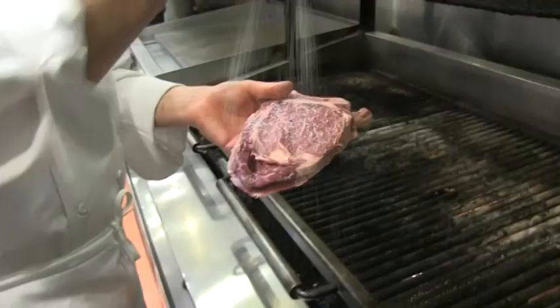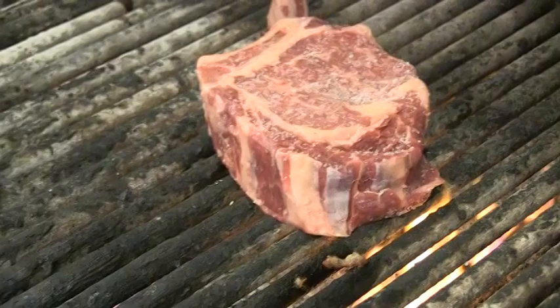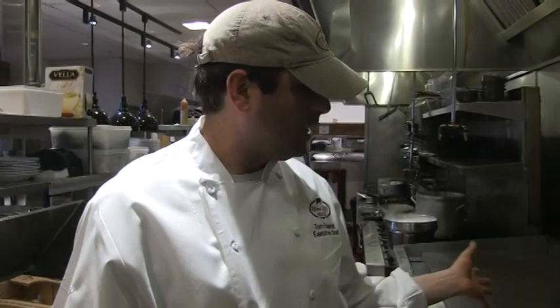I guess we just walk this through. Yeah, so we just season the steaks. This is a 20-ounce cowboy, a bone-in ribeye. One of our more popular cuts, depending on the temperature, how long you want to cook it. We usually do medium rare to rare, medium, medium well, well done on the right hand side of the grill.